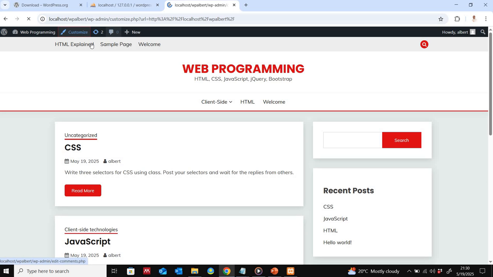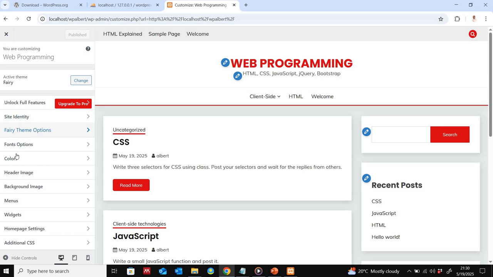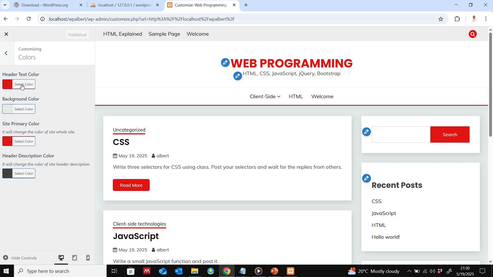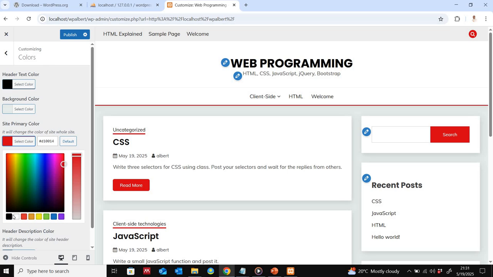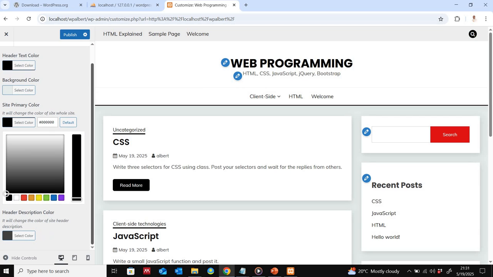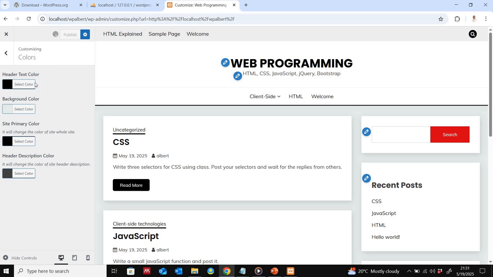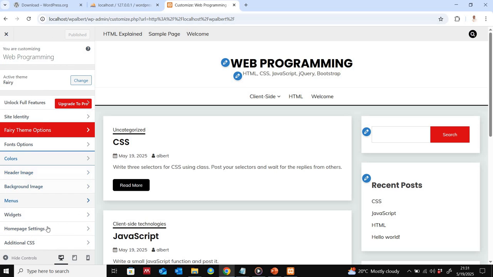You can enable or disable, then publish. The next is menu section options. Enable primary menu sticky, it is disabled. Slider section options. Enable slider section in home page, disabled. Category boxes, and so on and so forth.